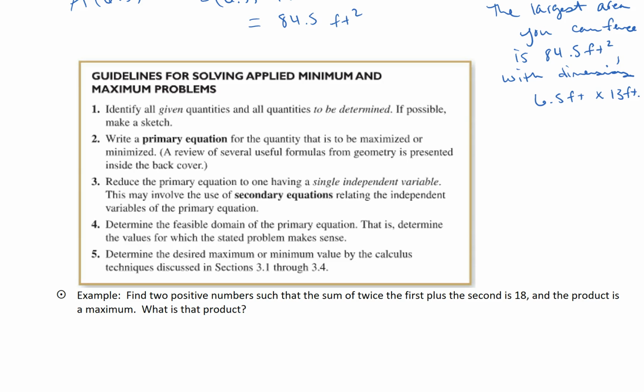We first want to identify everything we're given and everything we want to find. You might need to make a sketch. We want to write our primary equation. We want to write our secondary equation. Use the secondary equation to put the equation into one variable and find the feasible domain. And then you want to solve it using the calculus that we've learned so far.